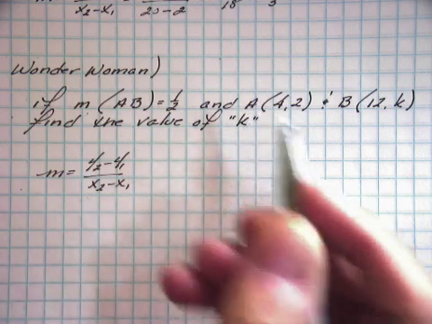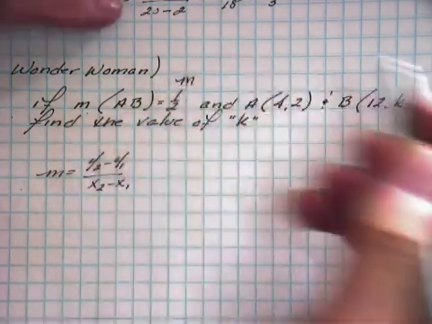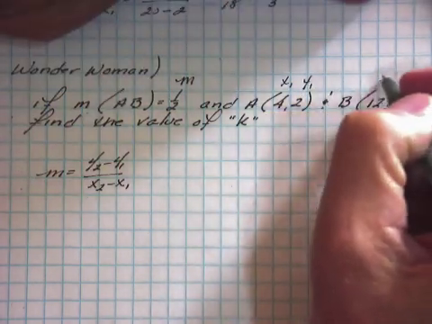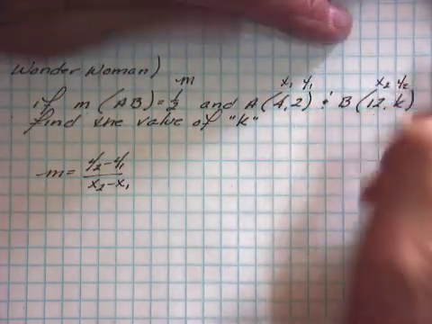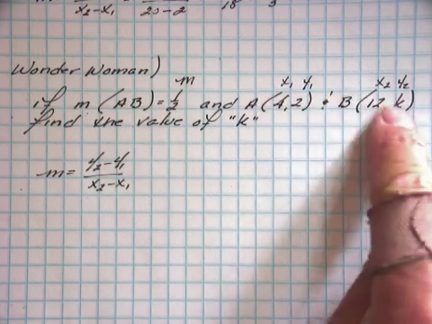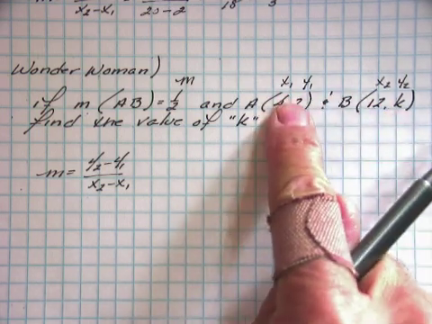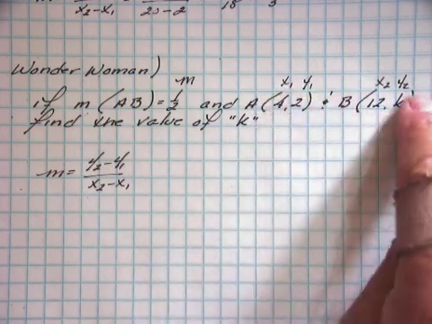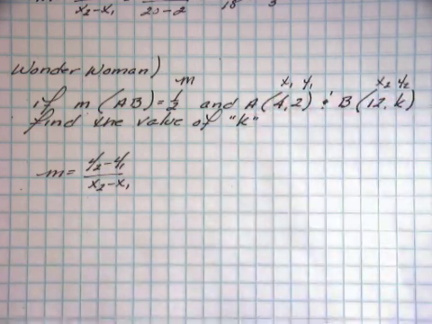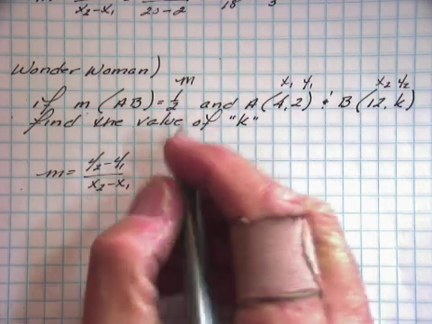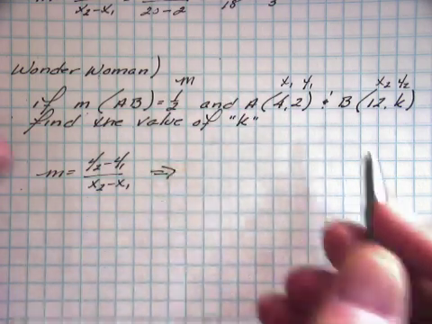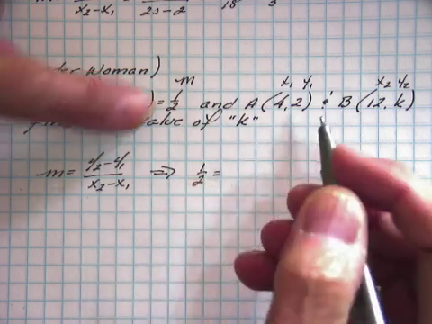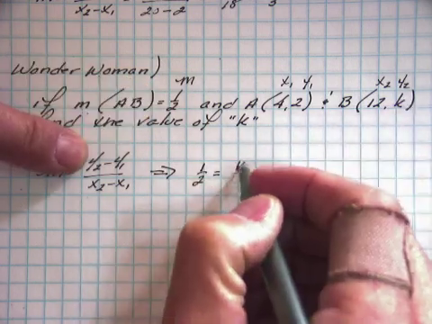And again, we're going to start with that general equation. m equals y sub 2 minus y sub 1 over x sub 2 minus x sub 1. Now, we have the slope. That's right there. Here we've got x1, y1, x2, y2. Now, we could have switched those. This could have been x1, y1, and this could have been x2, y2. Okay, as long as the 1s are together and the 2s are together, you can switch those back and forth.